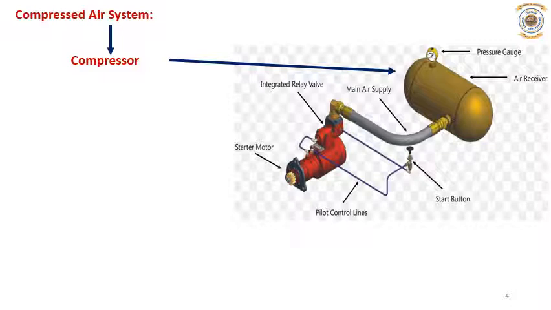A pressure gauge is employed to maintain the pressure. It is supplied to the electric starter motor through the main air supply, where an integrated relay valve is adopted to maintain safety, which is called a safety valve, and interconnecting pipework. Compressed air system is commonly used for starting large diesel engines employed for marine or stationary power plant service. Compressed air at about 17 bar is supplied from an air tank or air bottle.